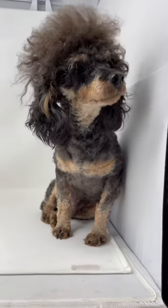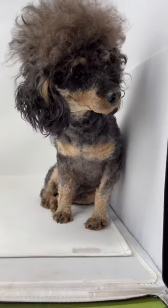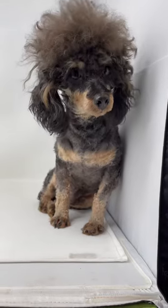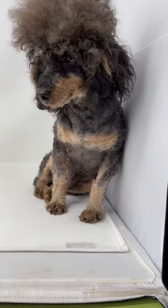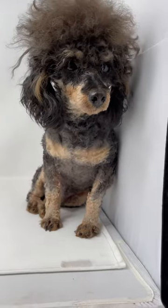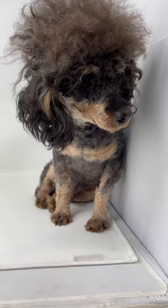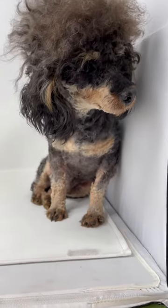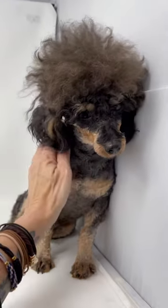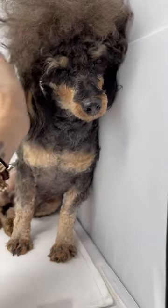So this is Kaiser. Came to us as a breeder dog. Very, very sweet. We're told he's a phantom poodle — he just looks like a poodle to me, but what do I know? Phantom poodle, heartworm negative, up to date on everything. Microchipped, very, very sweet. A little bit on the shy side, as you can see, but very, very sweet.